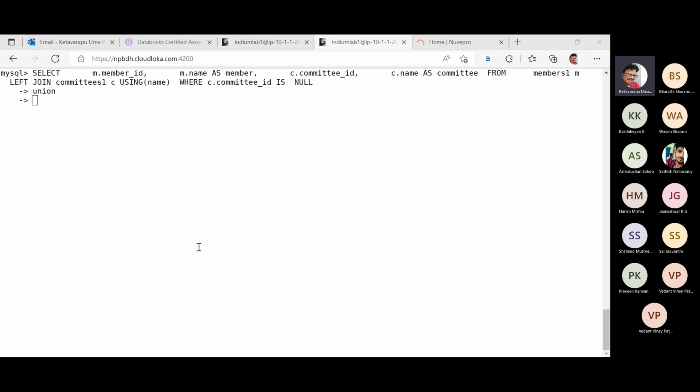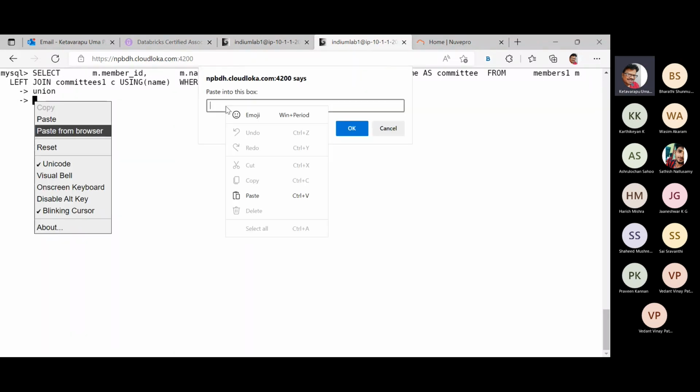So we have used that particular right join, so that we can specify the usage of both the joins, left and right, with the union. So we are pasting.